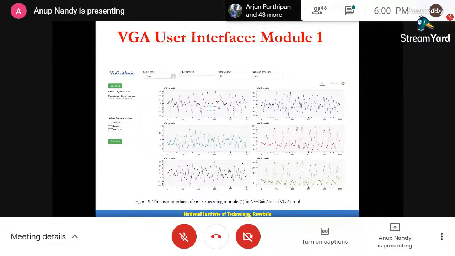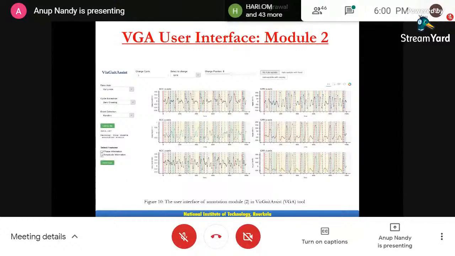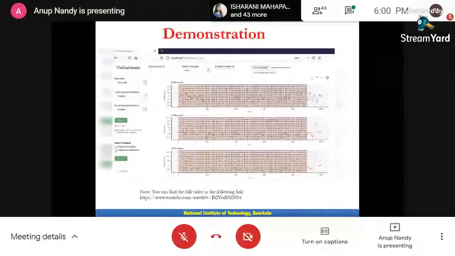Interactive plots will be visible, so that you can manually annotate them. If something is not correct, you can manually annotate it. In this way, it is called an annotation tool. Next, we have done different types of gyroscope event detection on gyroscope data, and we have also used the accelerometer data.